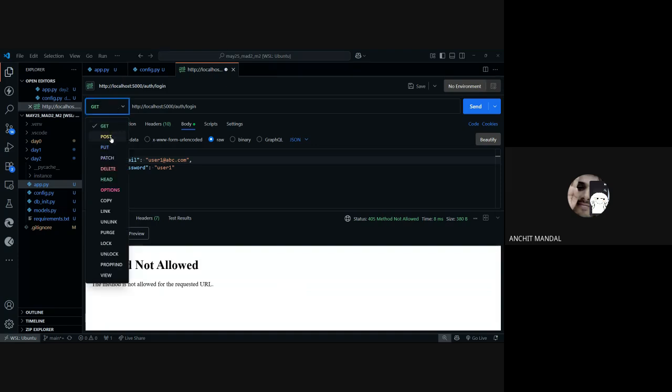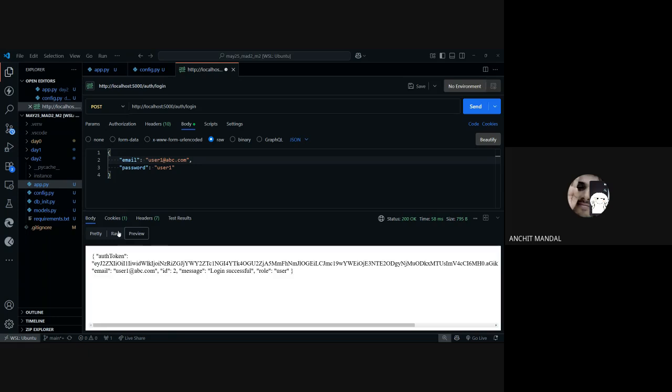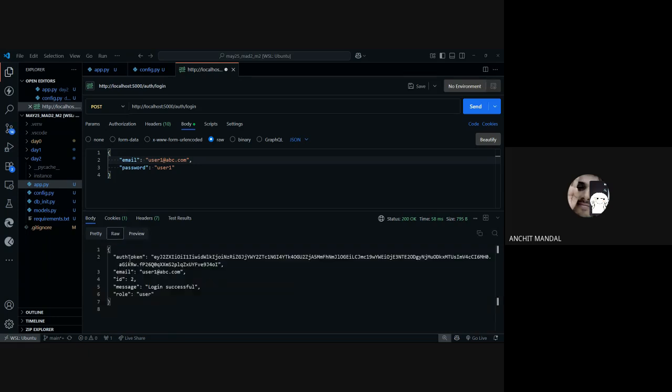And if I do post with this too, I'd be seeing whatever response that I have prepared. Right, that authentication token would be there, with email, ID, message, and role. Okay, this is what we'll be wanting to see or use. And with this, I can proceed with the rest of the part. At least for the slash security part, majority is done.